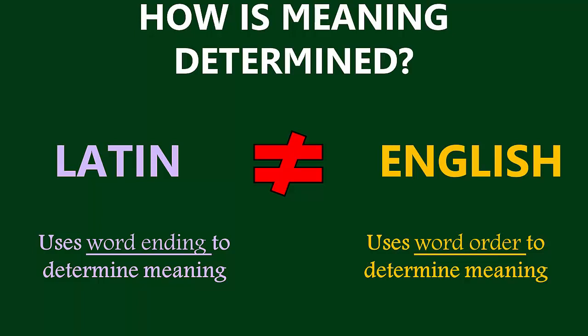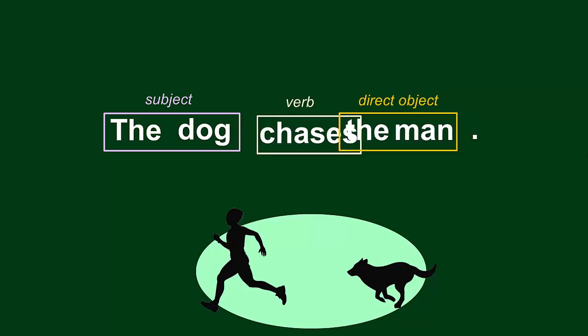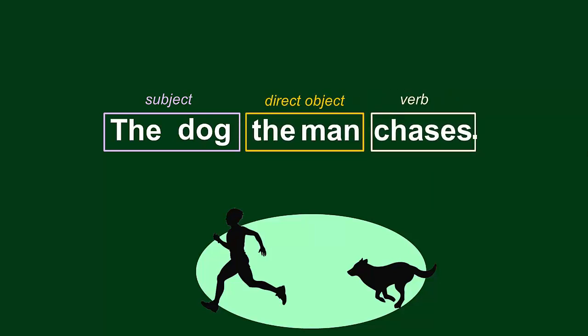And while Latin does tend to follow similar patterns when constructing sentences, word order does not matter nearly as much in Latin as it does in English. In Latin, you can tell where each word belongs in a sentence by an ending that is placed on it. We'll learn more about the endings later, but for now, all you need to know is that, technically speaking, you could scramble the words in the sentence any way you want, and the meaning wouldn't change. In Latin, the most common order, actually, would be dog, man, chases, which is subject, direct object, verb. But it can change, depending on what words the speaker wants to emphasize, or if the speaker is trying to fit the words into a poem.